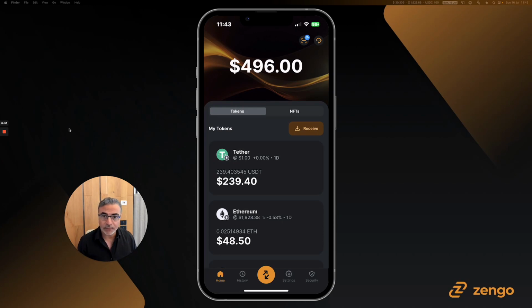So we're introducing today a new exciting service which is part of our Zango Pro package, which is called transaction protection. It's essentially a second factor protection for your transaction on any blockchain, Bitcoin, Ethereum, Tezos, BNB, etc. Think about it as an additional step that verifies that you are you and only you, and that no one else but you can actually make that transaction. It's actually the ultimate level of protection.